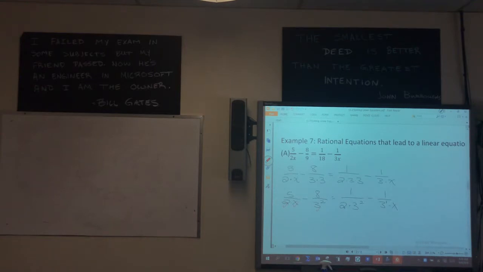Does this 2 go? Do I need to put that in there? No, I've already got it right here, right? It's not new. Does this 3 squared go? No, it's not new. Does this 3 to the first go? No, it's not new, right? Because that 3 to the first is encapsulated right here in this 3 squared. Does this x go? No, it's not new. X is right there. Okay. So now I've decided what my factors or my denominator are going to be. 2 times x times 9. So my LCD is 18x.